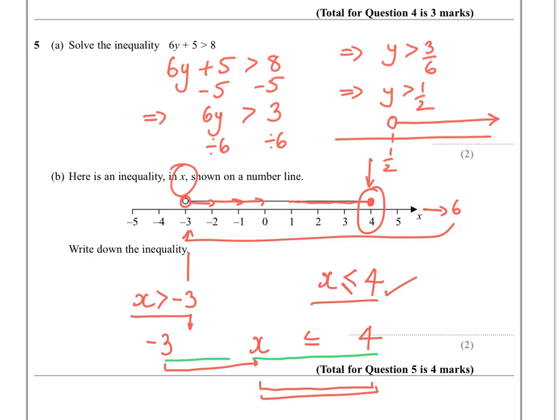Now you've got to read it from here to here, like you would a sentence. And you've got to say something that makes sense to this diagram. So negative 3 is something x. Well, if you tried negative 3 is greater than x, would that be true? Think about it. Negative 3 is greater than x would mean x is less than negative 3. So I'll say that again. If negative 3 is greater than x, and I'll draw a big negative 3 here and a little x, so negative 3 is bigger than it, that would mean that x is less than negative 3. But x isn't less than negative 3, because it's not allowed to be there.